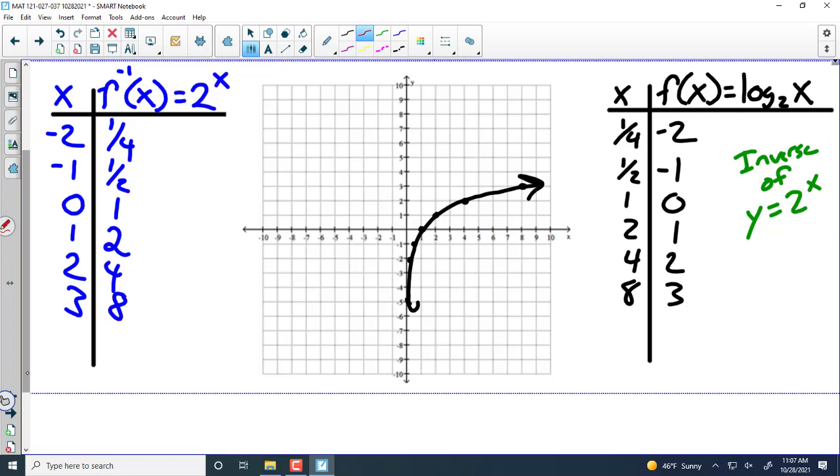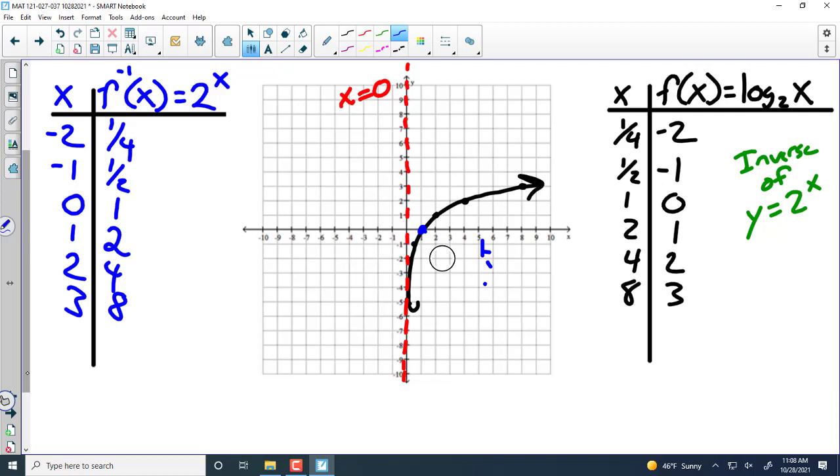Does this thing have an asymptote? Does anyone remember what the equation of the asymptote is? Y equals x is the line we would flip over for a reflection. But what's the asymptote for this graph? X equals 0. Yeah, a lot going on. I know that, everyone. X equals 0. We got an x-intercept right here of (1, 0). I shouldn't write that in blue, because I'm trying to keep blue for the one we didn't graph.